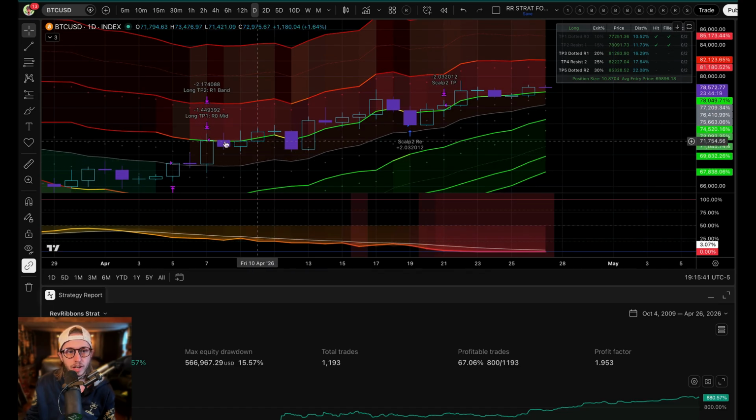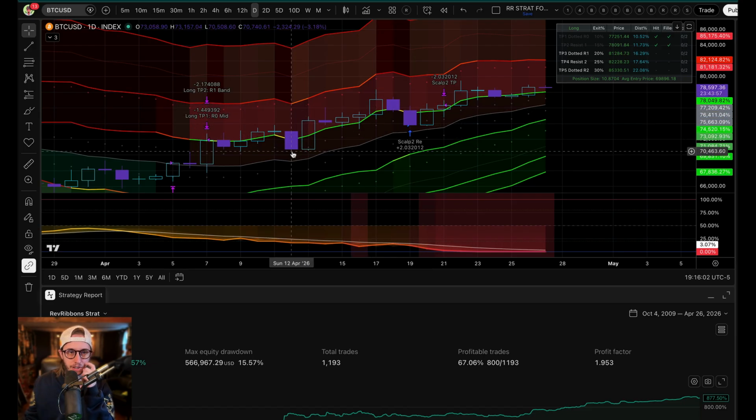It took profit 1 and 2. So target 1 and 2 were hit all in one bar right here. So this frees up what I would call re-entry or scalp moves within this trade. So you can see that price action came down. Now it didn't quite close below the dotted band, moved up again. And this is where I would have liked to, if I was trading this by hand, could have easily gotten in when it touched that band and then taken profit right here.